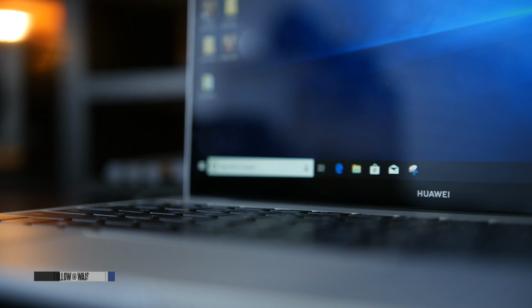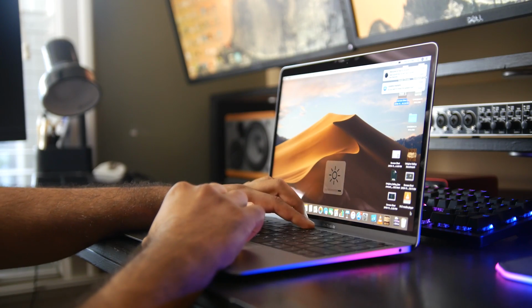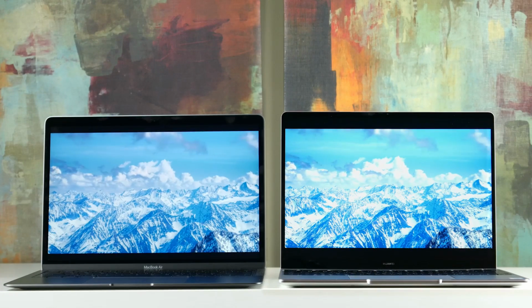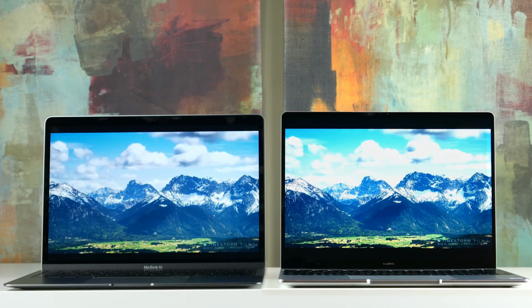So in this video, we're going to be doing a direct head-to-head comparison between the Huawei Matebook 13 and the MacBook Air with the Retina display. Both of these two are ultra portable, ultra thin and light, and they share a couple of common features, but there's some distinct advantages and disadvantages that each notebook presents. And if you're interested in seeing how they both compare against each other, it's a perfect video for you. So let's get right into this comparison.